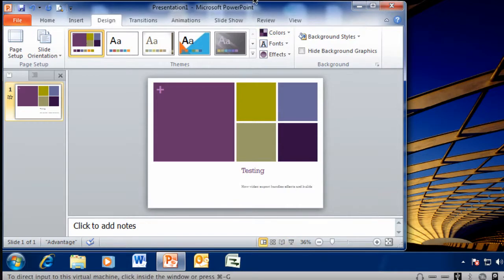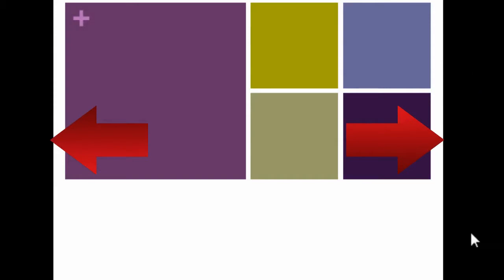So if we take a look at this, and I'm going to go over this in both Mac and Windows. We're going to start with Windows on how you would change or design in 16:9 and 4:3. So let's take a look. I've created this one slide PowerPoint, and the first thing I want to do is show you this is designed in a 4:3. If we do a presentation, you'll notice the black bars on the side.